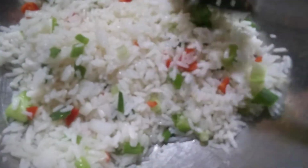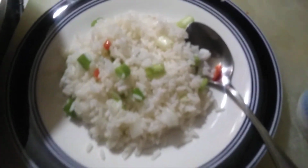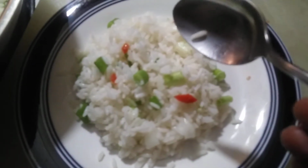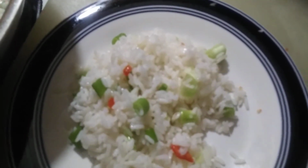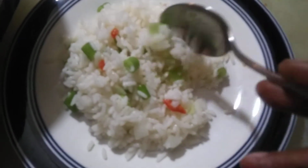Alright? Now we got everything there. See, you still got extras for next time. So, we're going to take a bite. Now, you may not see me eating it, but guess what? I will do magic. We're going to make the salt and rice disappear from the spoon. How about that? Here we go. Wow. It disappeared.